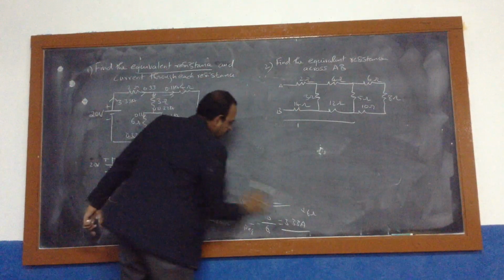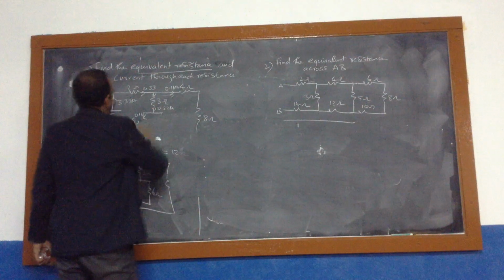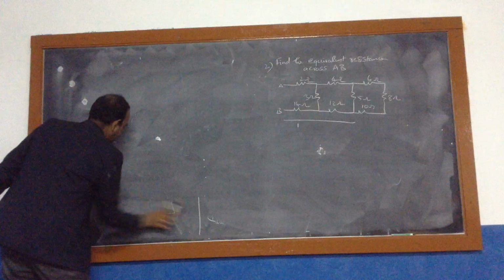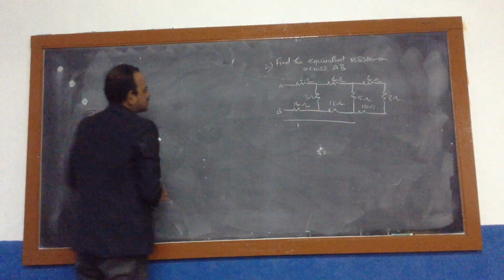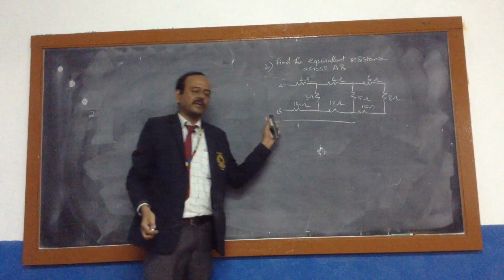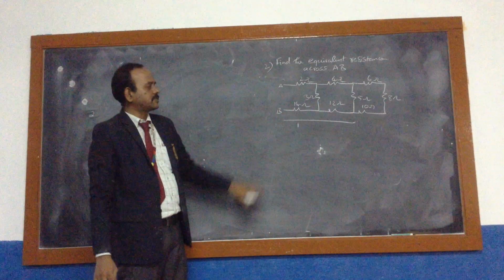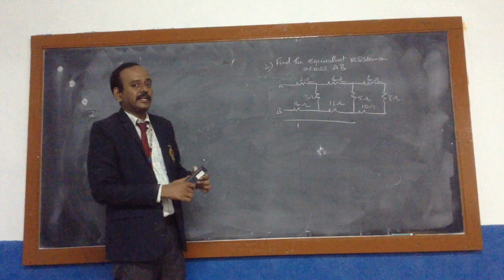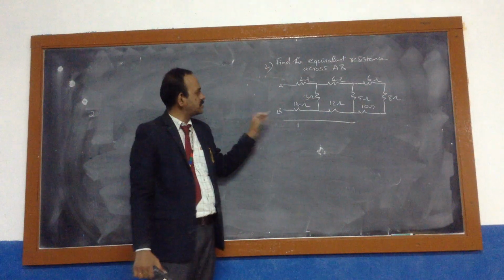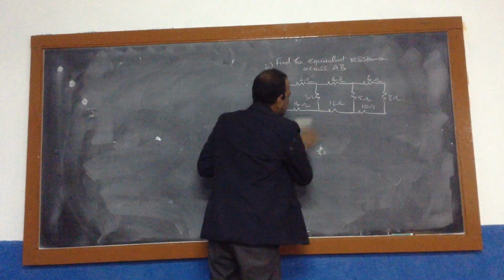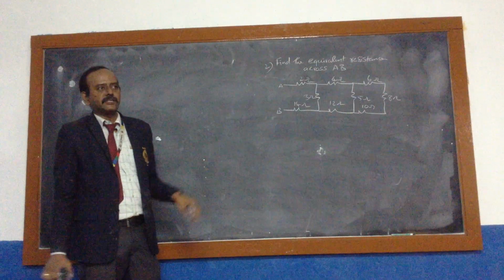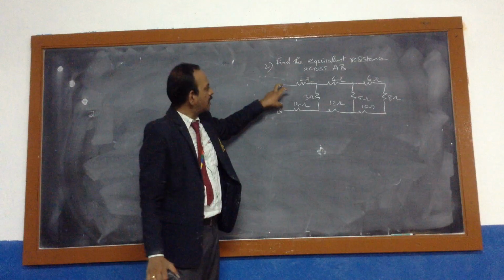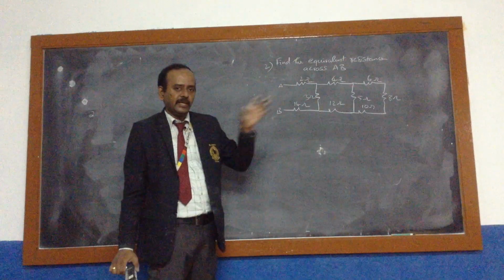So how to find the total resistance? First of all, you find the total resistance, and then from this, if they ask some other question, you can find that also. You can see here we need to find the equivalent resistance across AB. They didn't give any source, they just mentioned the resistance across AB. Since AB is mentioned, we have to look from the opposite side.